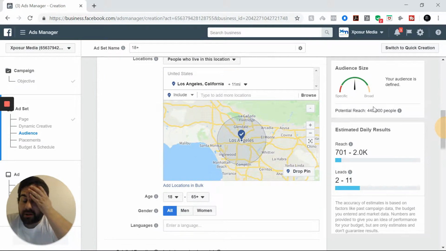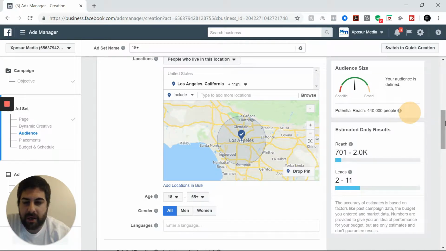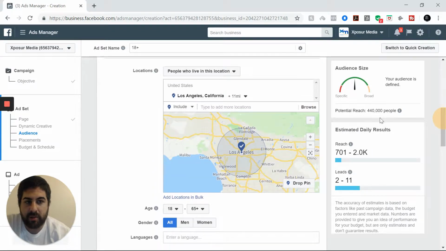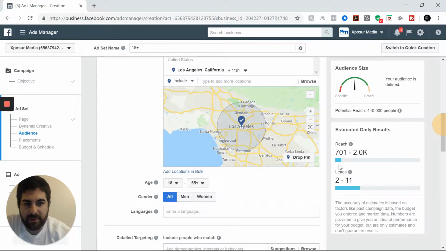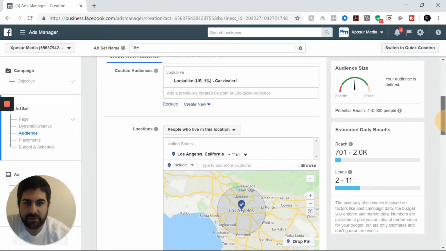Now, it really depends on what kind of ad you're running. For a service-based business, you're going to want to drop this number. Say, for instance, you're running a chiro or a dentist or anything like that, you're going to want to get this in the 100,000 range to 150,000, 200,000 max. And that's just based on experience. I found that you get better results. Now, I typically don't even pay attention to these because you could get completely different results.